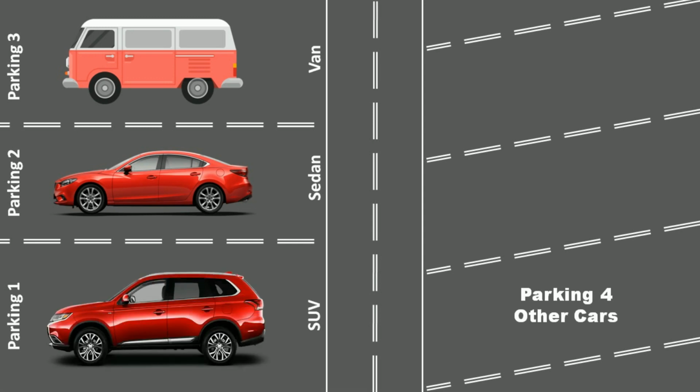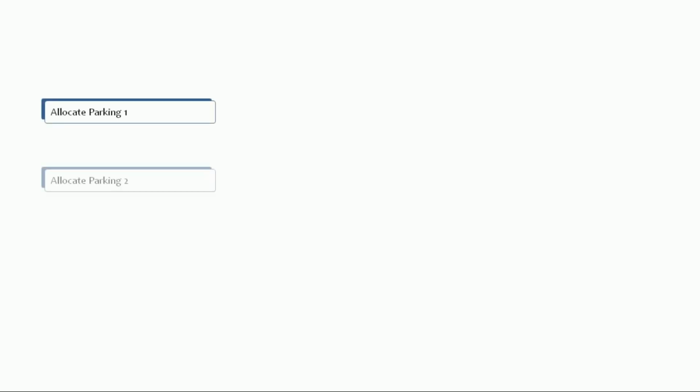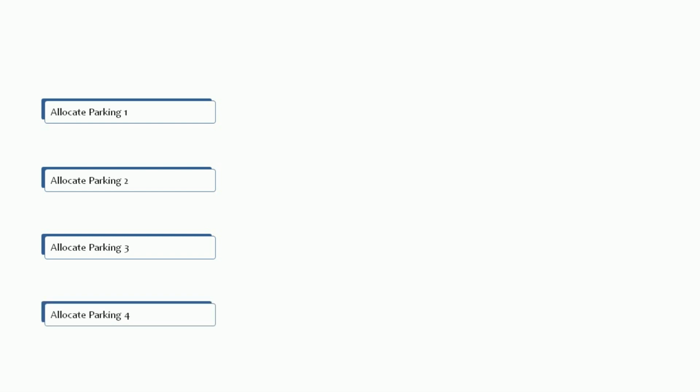Now we'll see how this scenario fits into the program. You allocated parking 1, parking 2, parking 3, and parking 4. Let's see how these parking spaces have to be allocated for different types of cars.